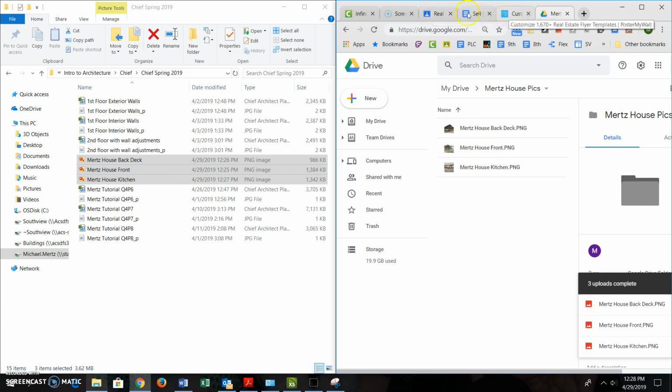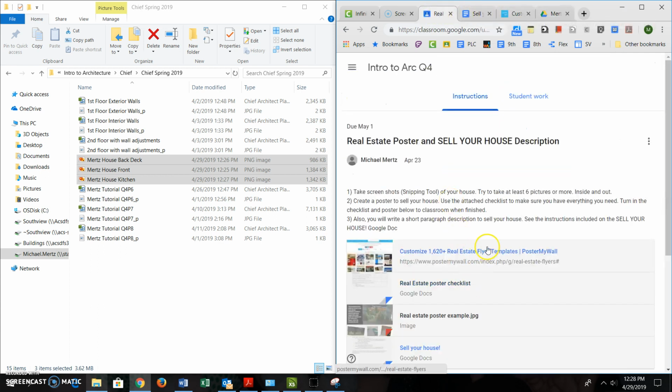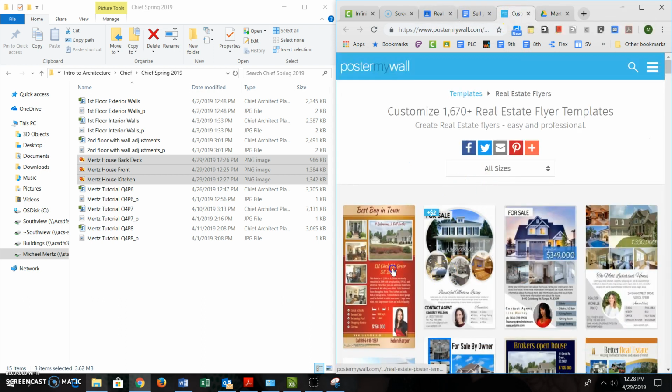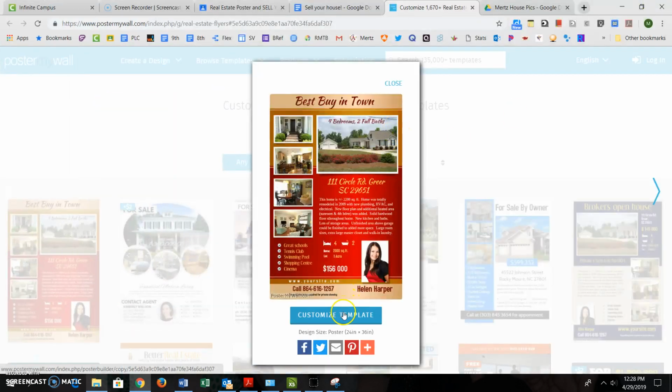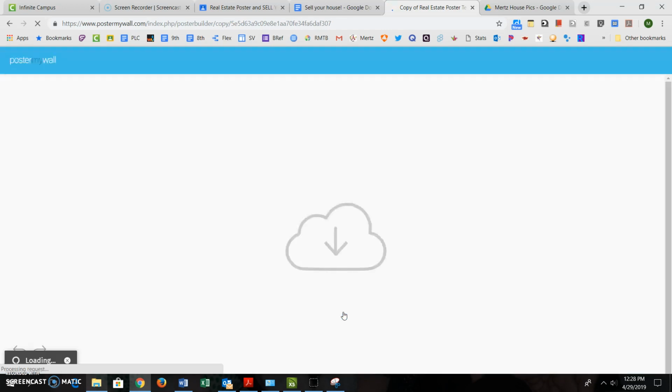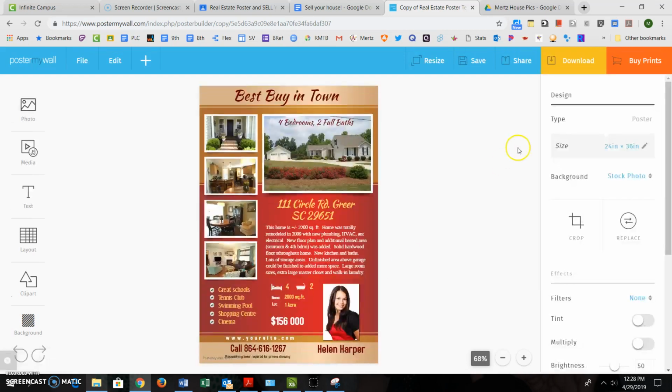Let's go to this real estate site. I'm going to click right here and find one that I like. Let's say I like this first one. Go back to full screen. I'm going to say customize template, and I'm going to hit save.